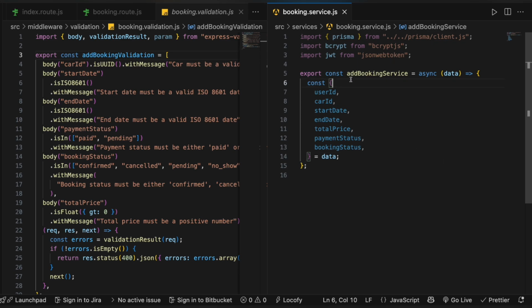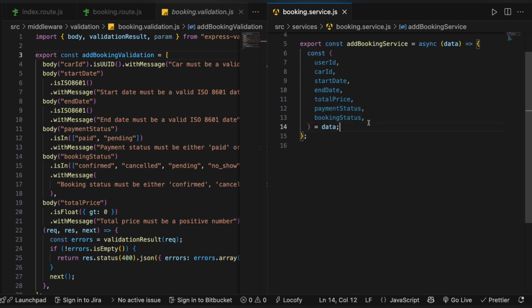I think withDriver is not there, so we are not going to write that. So in total we have user ID, car ID, start date, end date, total price, payment status, and booking status. So it is almost 4, 5, 6, 7. So yeah, we have the 7 things over here.